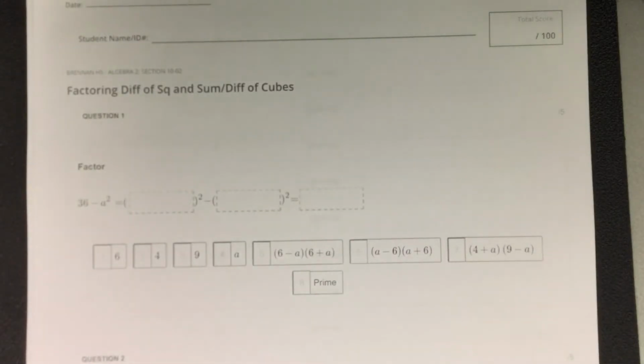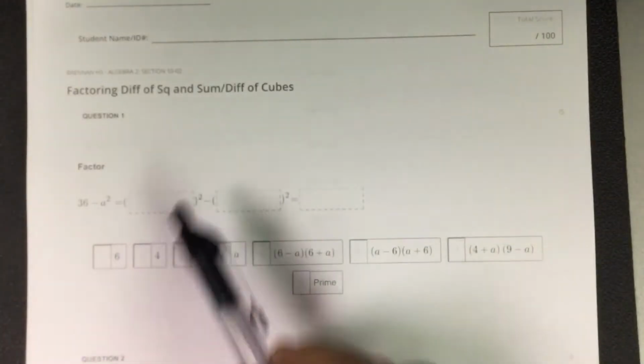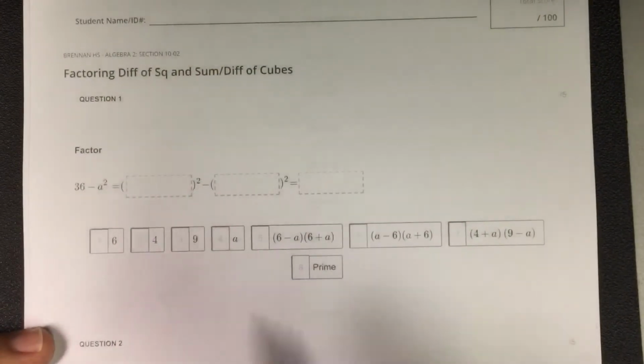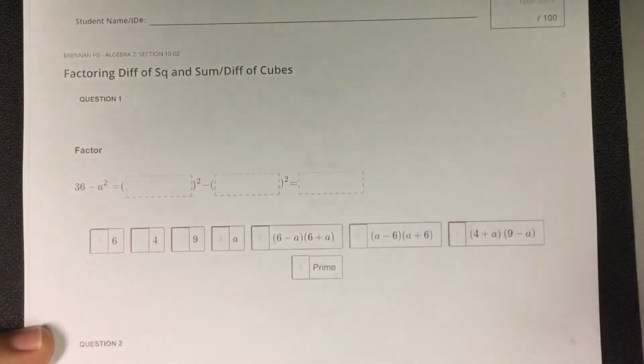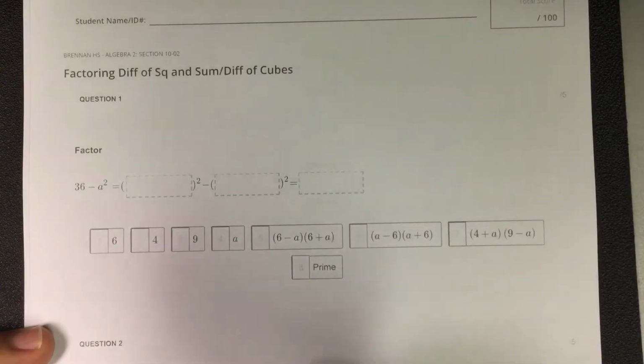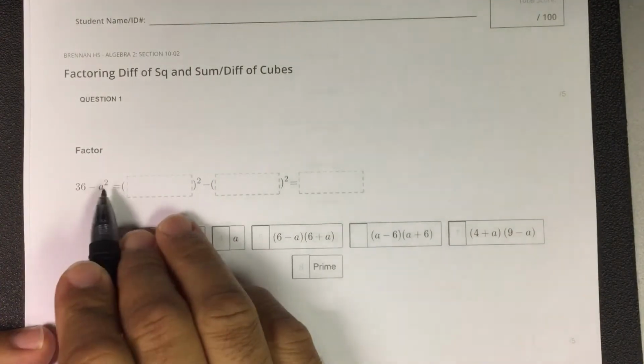Okay, I'm having trouble with Screencastify, so I quit doing that where you could see it on the computer, but it's the same thing. I just printed out the assignment. As you can see, my printer's just bad.